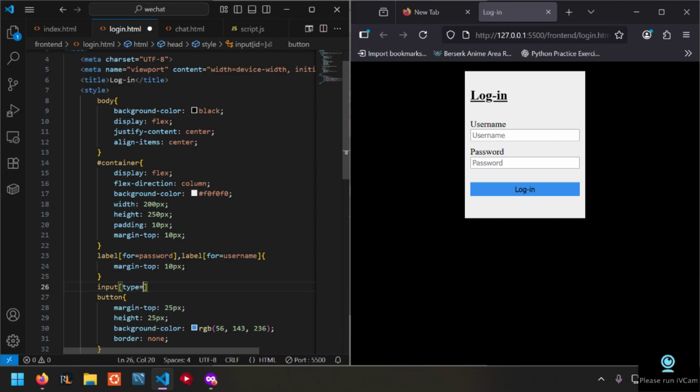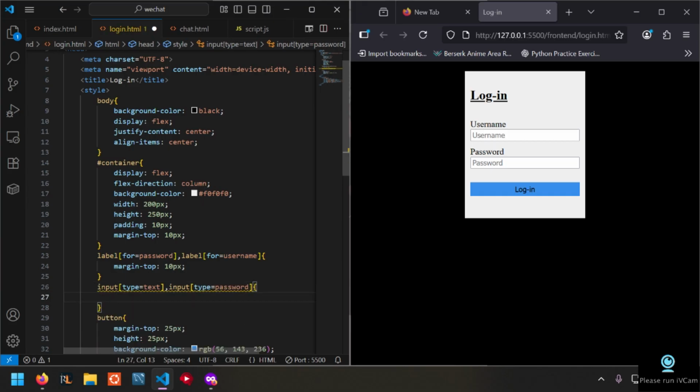Should you type it then? No. Yeah. Sorry. Type. Let's try that. Input, and then we have a type for the password. Okay, set the height.